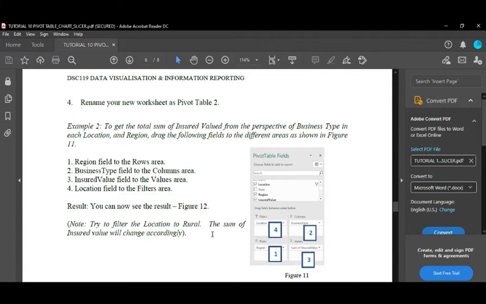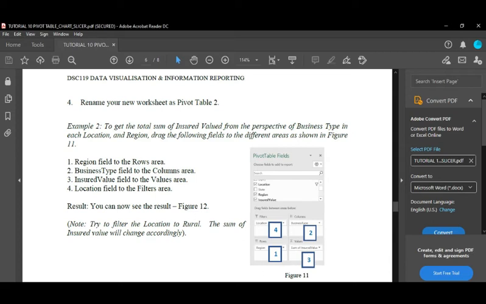So the first one, you need to select the field and drag it to this one. The row field is region. The second one is business type, then sum of insured value, and the last one is location.